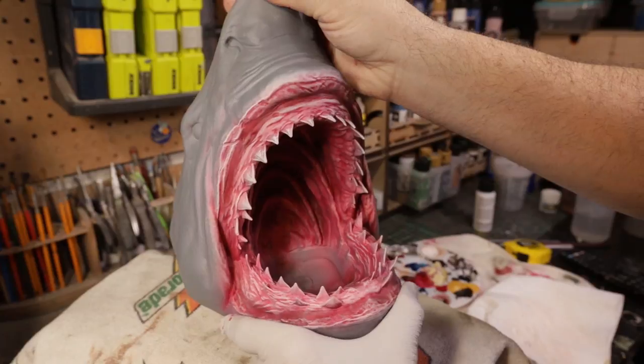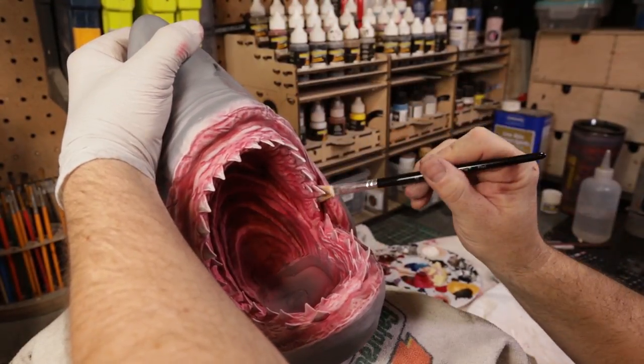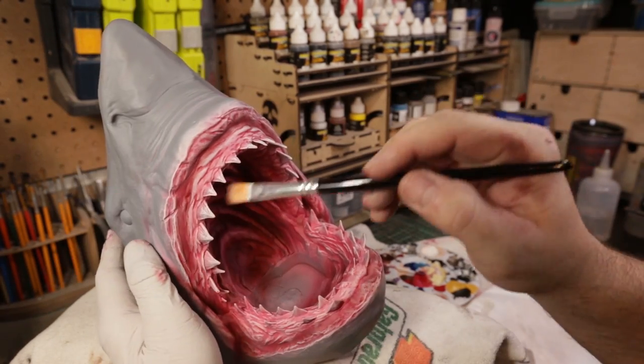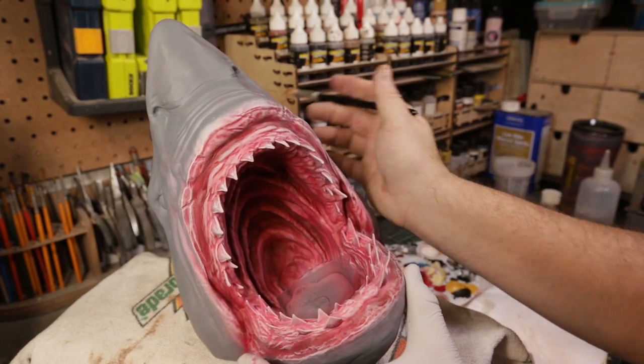It's a little darker than my reference, but again, I want to make sure this looks different than the whale. The whale is more on the pink side. This is on the redder side. I got some nice shading with those pastels on the gums and in the back of the throat. It's nice and dark and fleshy.